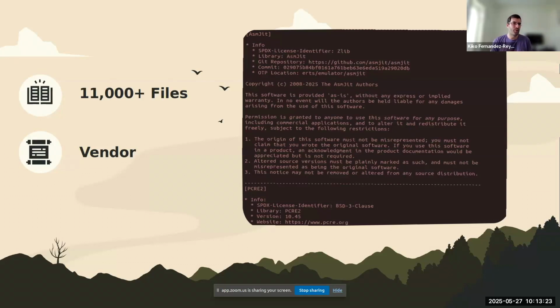We know that some of the vendor licenses, right, we wrote into this file, but did we go through each of those single files to make sure that there's no other license? No, we didn't do that at the time, right? So let's see then the journey to be able to analyze these 11,000 files and see if we are really compliant with those licenses.